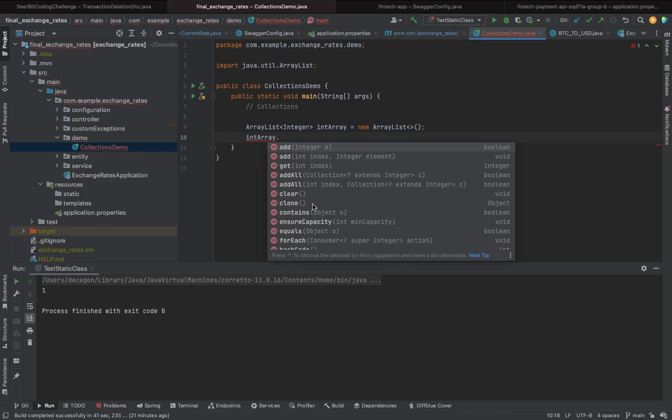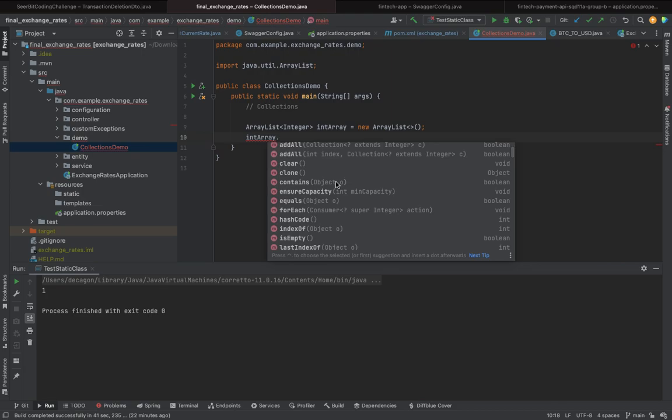So we have a number of other methods. As you can see, there is clear, if you want to empty your array list. There is clone, there is contains, if you want to check if our array list contains any particular object. From time to time I'll be interchanging elements or objects to represent whatever our array list contains. I could call it object, I could call it element. Just know that I'm referring to the elements contained in our array list. So there is dot equals, which enables us to make comparisons.